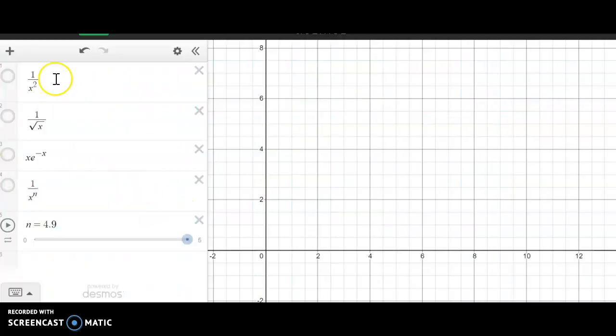Actually, before I do that, I'm going to go ahead and do some Desmos talk. 1 over x squared. So we were looking for the integral from 1 to infinity. That would be the area from here all the way out to infinity. You see this thing goes down, right? So maybe it's bounded. And then the integral from 0 to 1, which would be the integral from here to here under this red curve.